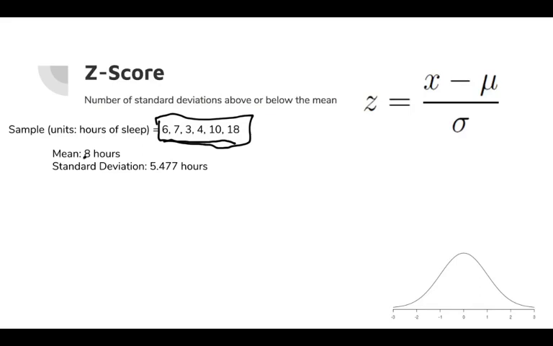Anyways, let's just look at a couple of these to get a feel for what a z-score is. All it's really doing is, I can look at my data and pick two random values. Let's pick 4 and 18. And let's find out what is the z-score of each of these values from my data. So for 4, its z-score is just going to be 4 minus 8, right? Because that's the average, divided by the standard deviation, 5.477.